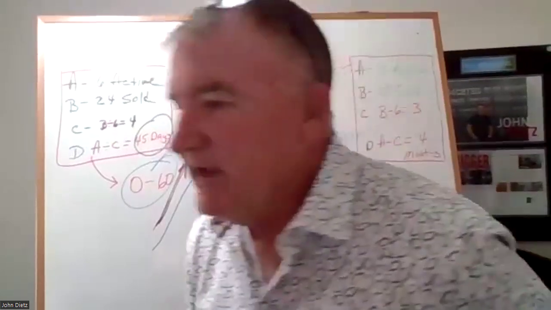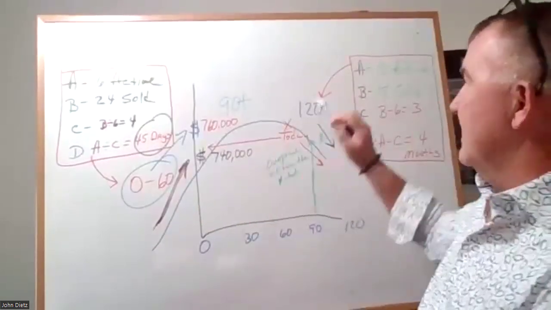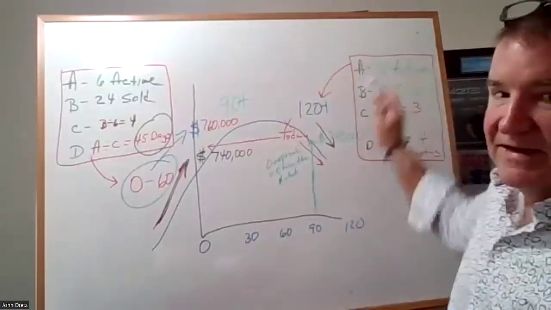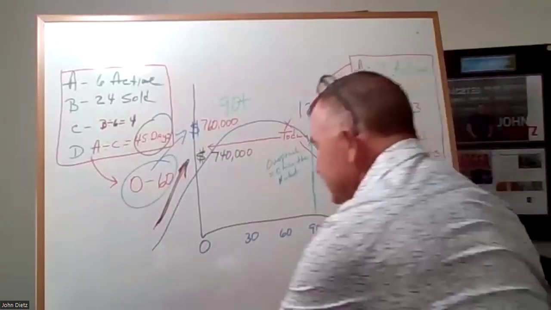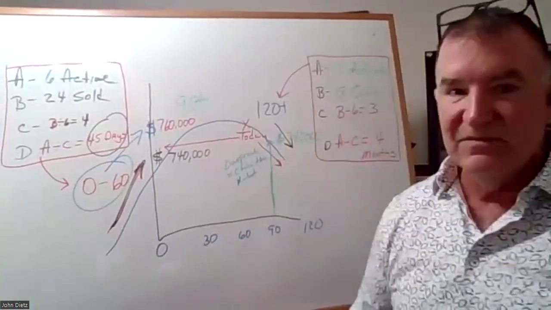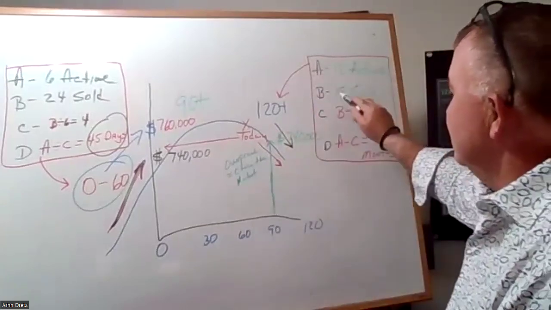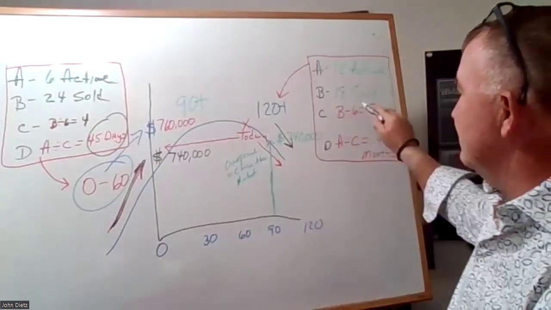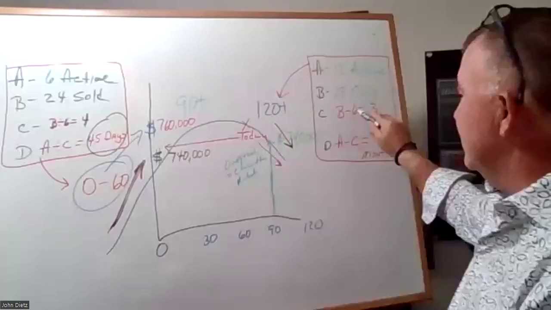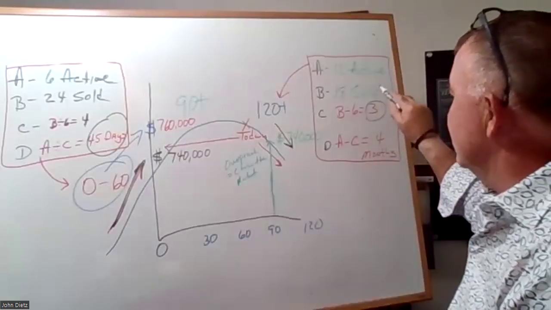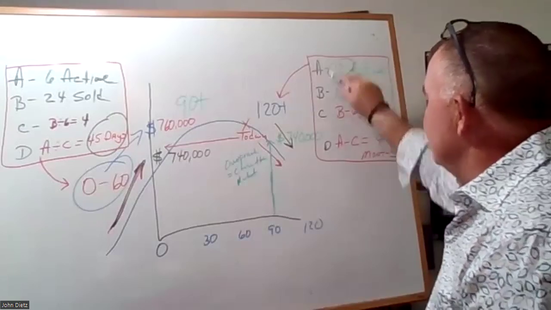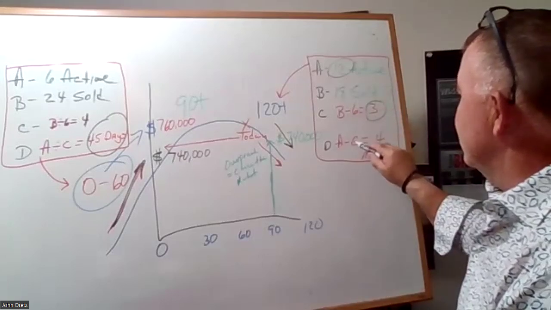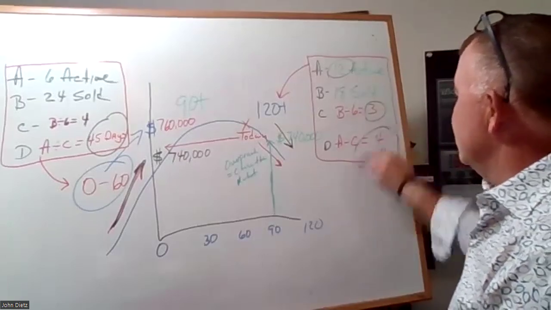Now, if we go over on the right side of this whiteboard here and we looked at, okay, what if the market looks more like this? What if I have 12 active listings, 18 sold in the last 6 months. So I'm going to take B divided by 6, or 18 divided by 6 gives me 3 homes selling every 30 days. Now, I'm going to take A, which is 12 active listings. I'm going to divide it by C, which is 3 are selling every 30 days. And I have 4 months of inventory.